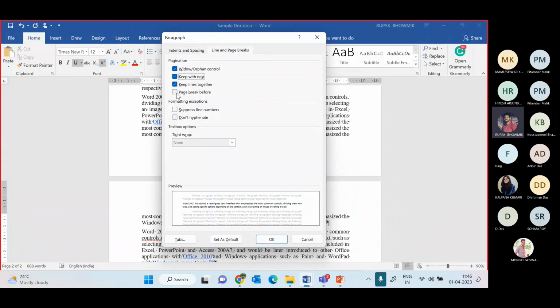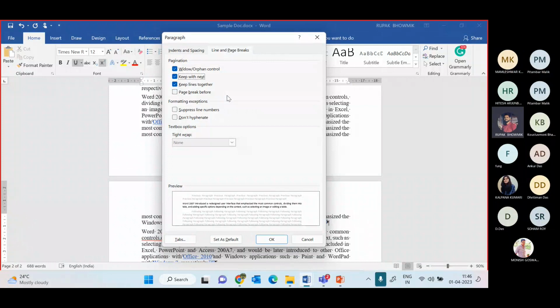And page break before: do not select this. If you give a page break, every page will have a page break, and then there will not be a continuation. If you need a page break in certain documents, in a certain part or certain sections, you can give it, and we'll see that in subsequent sections.